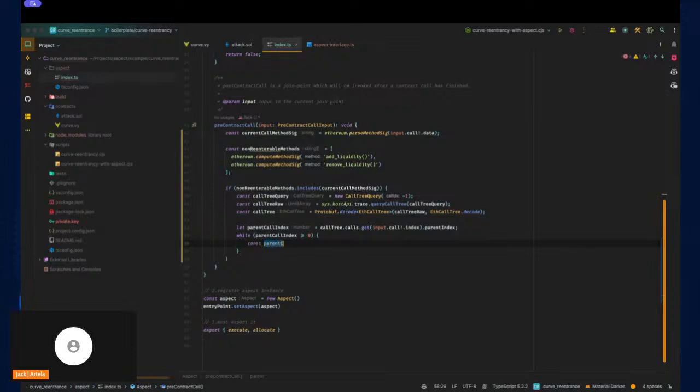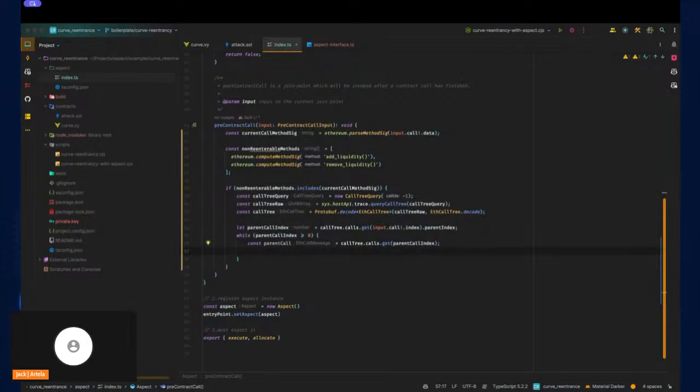The current call will be the call tree calls.get with the call index. This way we can retrieve the parent call. Then we need to check whether the parent call is in the list. Let's do this: the parent call method is equal to Ethereum parse method sig.